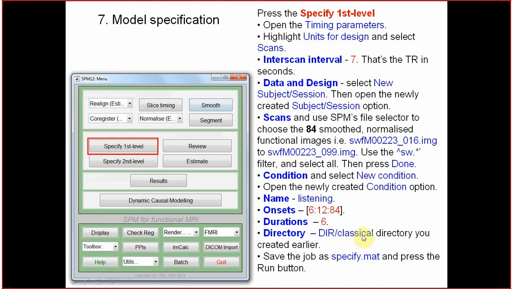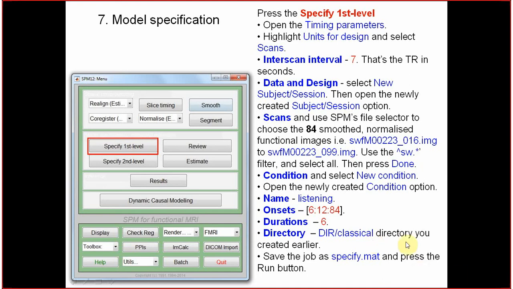And you indicate the directory. They propose to call it classical. Let's call it classical, but actually this name of the directory can be chosen absolutely arbitrarily. It is just important that you understand why you call this directory this way.